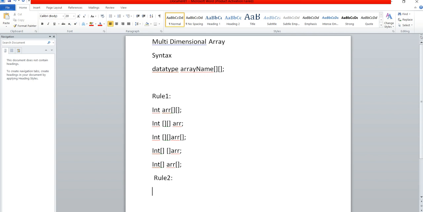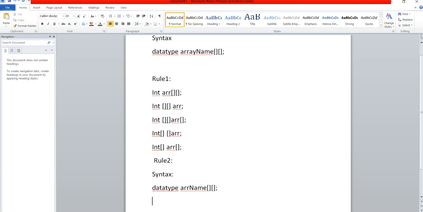No need to specify the size at the time of declaration. After declaration we can specify the size. So what is the syntax? The same data type, followed by the array name, and here no need to specify the size of the array.